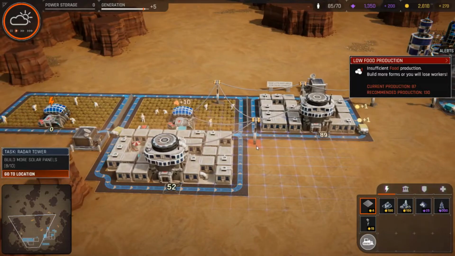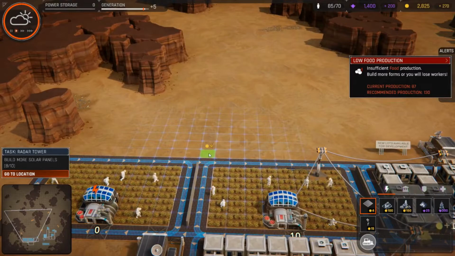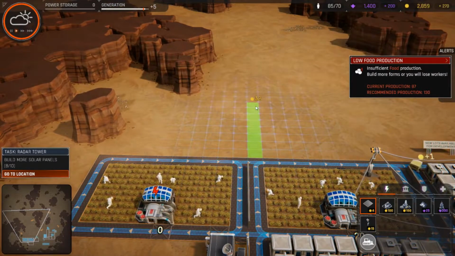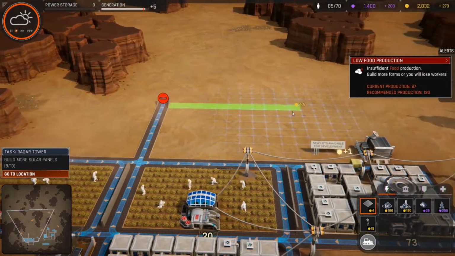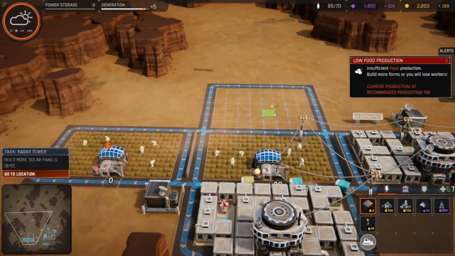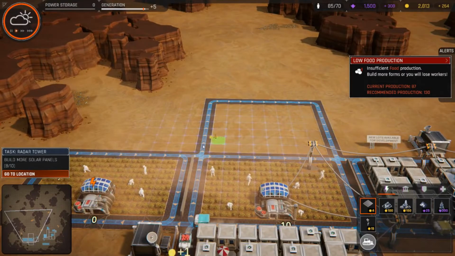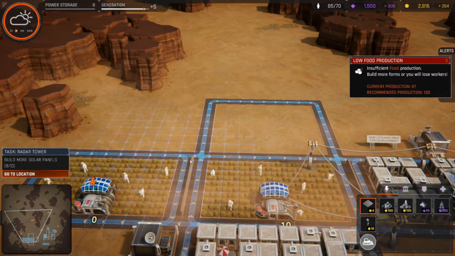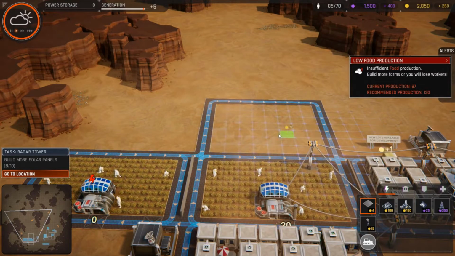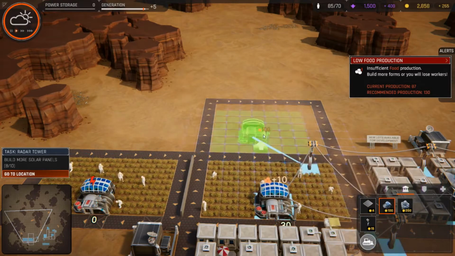Oh no, I just realized placing this here actually kind of screwed me in terms of how I'm going to place my next road. Road placement in this game is tough. Okay, so I think I gotta do this, and then this, and then this, like that. Roads are tough, guys. Roads are tough.